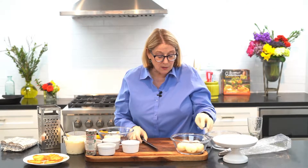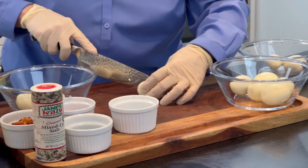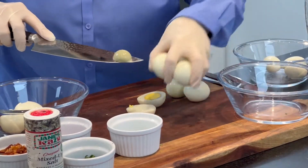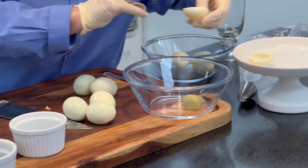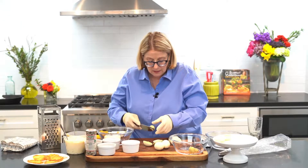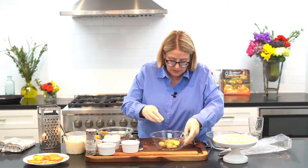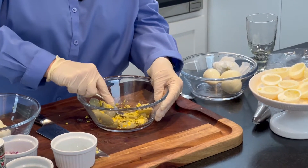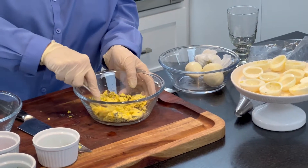Okay, we're gonna start with a classic deviled egg. I've got some hard-boiled eggs here and I'm gonna go ahead and just cut them in half lengthwise. Sometimes the yolk is gonna stick to your knife and that's okay, because what you want to do is take all of the yolks out. I'm gonna put the halved eggs up here and keep cutting these and put all of these in here. So basically now I've got all of the yolks from six eggs, and I'm gonna take a fork and just mash these up to get that nice beautiful yellow color, mashing them up with a fork so they're nice and smooth.